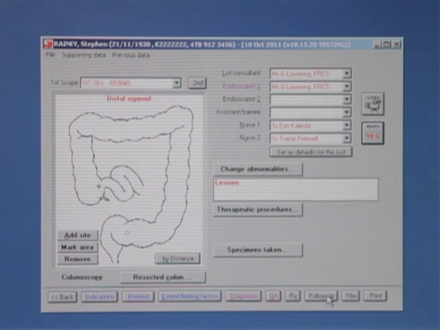So, as you've seen, the GI reporting tool allows endoscopists to produce high-quality endoscopy reports with the minimal amount of interaction with the computer. Plenty of scope for putting in free text, but most of the reports, because 50% of endoscopies are fairly normal and standard, can be produced just by clicking a few buttons on the screen. The software has been installed in over 250 hospitals, and I have to say that one of the main strengths of it is that it's been done in collaboration with leading gastroenterologists throughout the country.